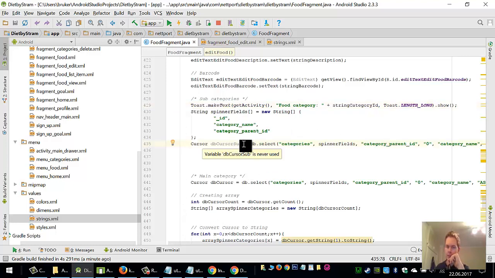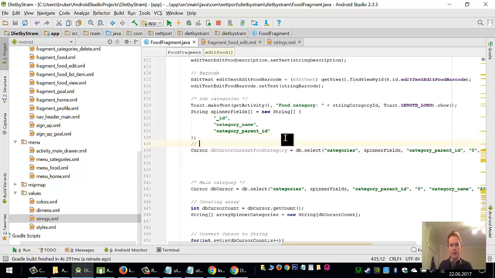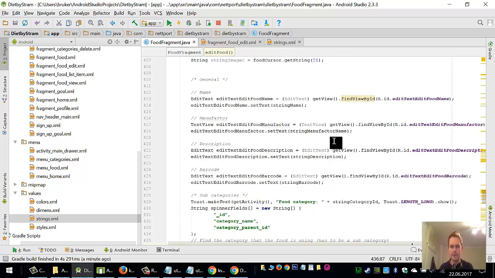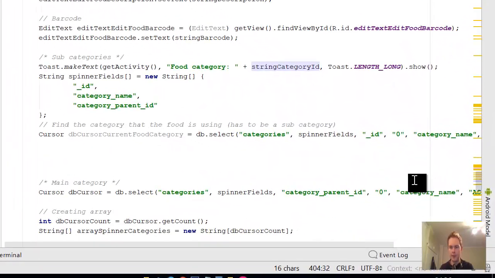So we want to find db cursor current category first. Current food category. So the category that the food uses. So then we have to select where the ID equals category ID.